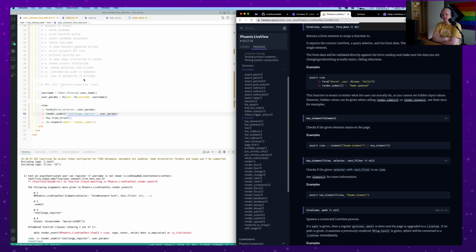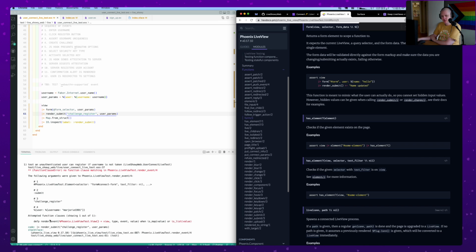If I'm reading this error correctly, there's a private function render event, it's not exposed here. So this is highlighted red, so I think it's not getting a view. Like I think, if I remember correctly, from a few minutes ago, this was actually an element. So it's not the view. And then also the value that's coming back is not a map or a list. It is a map.